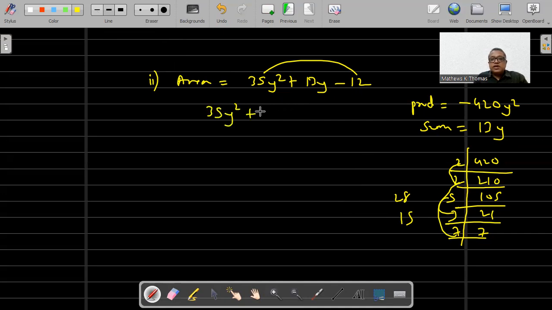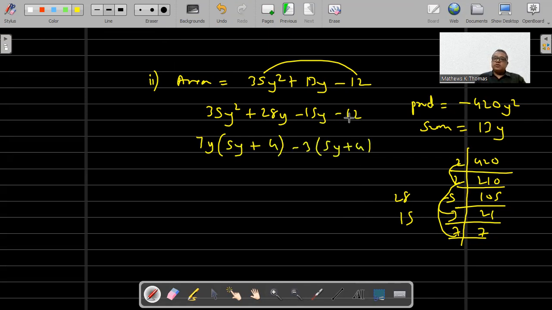So I am going to rewrite this. First term and last term will remain as it is. In splitting the middle term, only the middle term will be split. And you can factorize this as 28y minus 15y. First and last as it is. Now we'll take common. 7y is common. So 5y, 7 goes 4 times, minus 3 common, 5y plus 4.